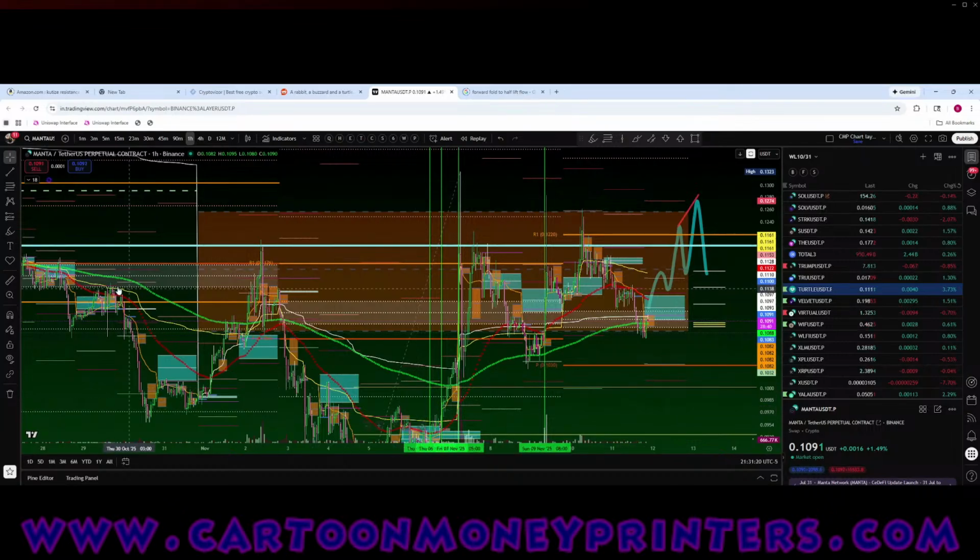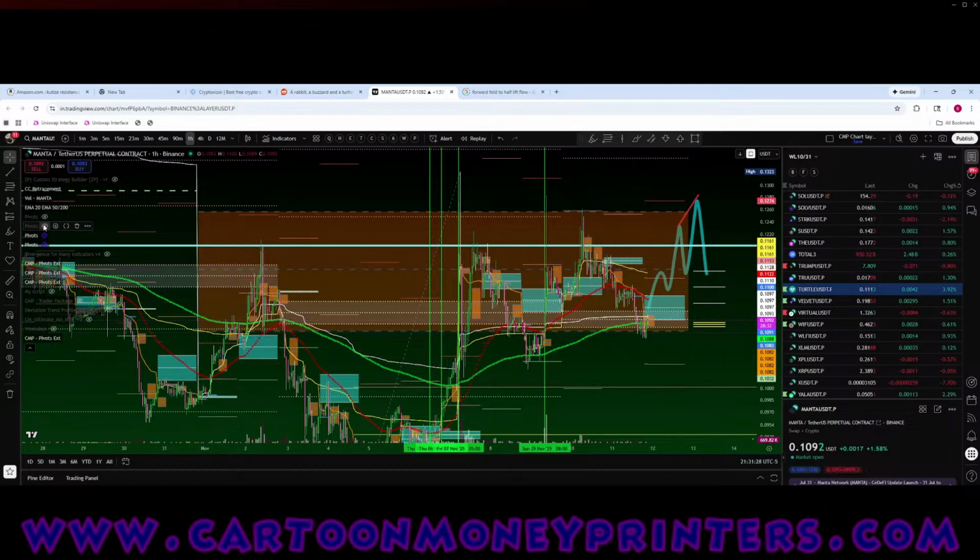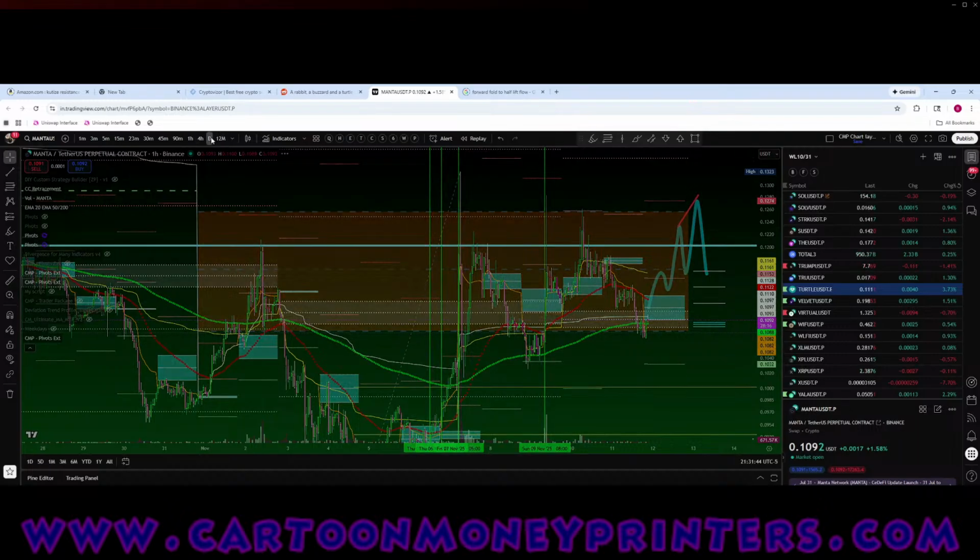There's a lot on the chart. Sorry about that. I can take off some of these. I don't even have the trader package on, which makes it even busier. But I want to keep all the CPRs. I don't really need the 6 hour. Go to the daily chart. Okay.